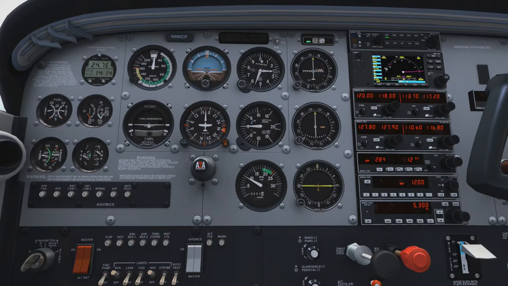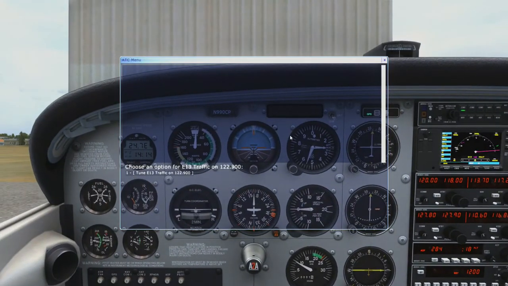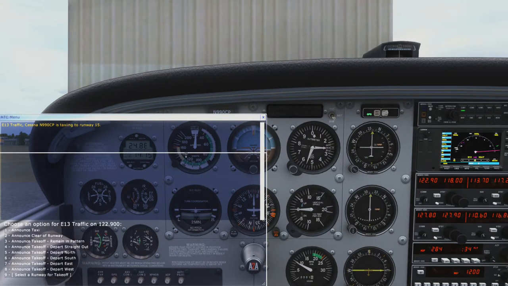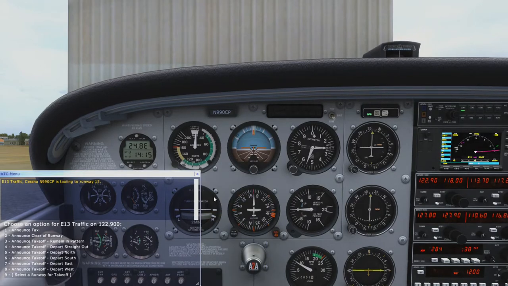Alright. So, let's go ahead. Get over to ATC here. Get on our radios. Runway for takeoff. I believe it was 15. Let me check my notes here. It is, in fact, 15. So let's announce our taxi to it. Traffic, Cessna, November 9-0, Charlie Papa is taxiing to runway 15. And I'm going to go ahead and set this to 152.